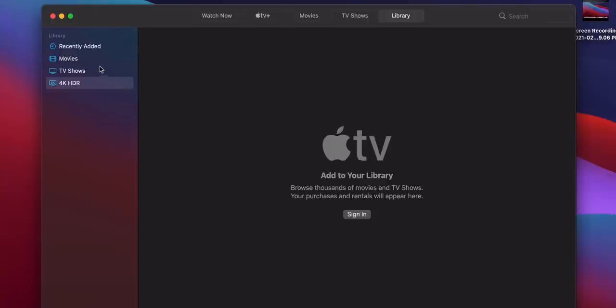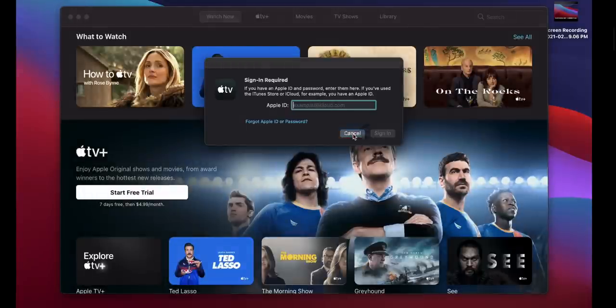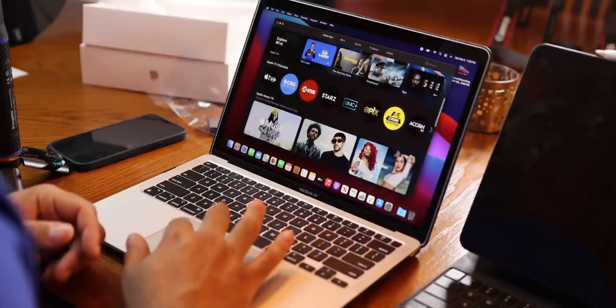Why would I not be signed in? I signed into the computer. See, okay, Apple, you need to, why would I have to sign in? I'm already signed in. This is dumb. I'm gonna cancel that for now. I'm already signed into the thing. You know I'm with Apple. Why are you making me sign in again? Apple, calm down.